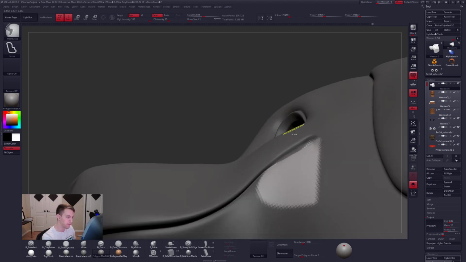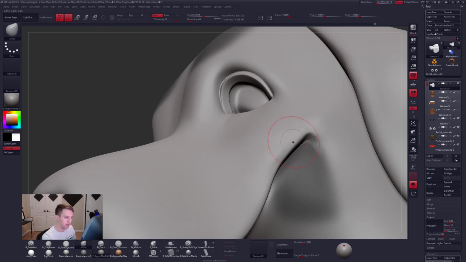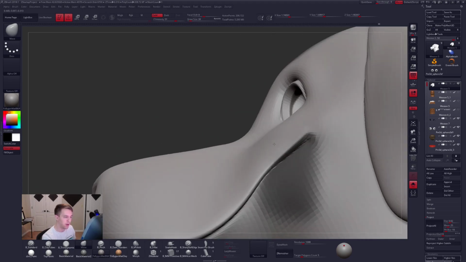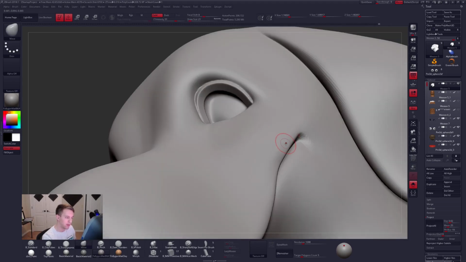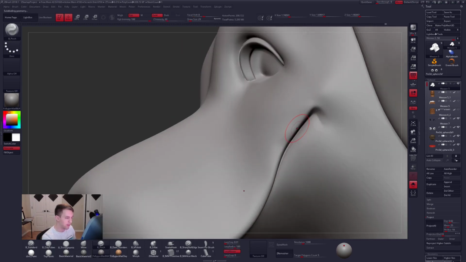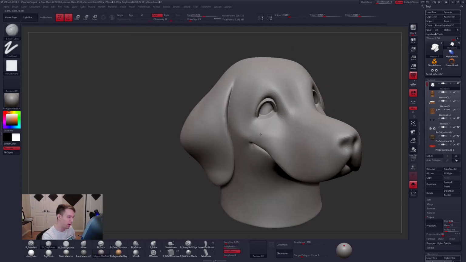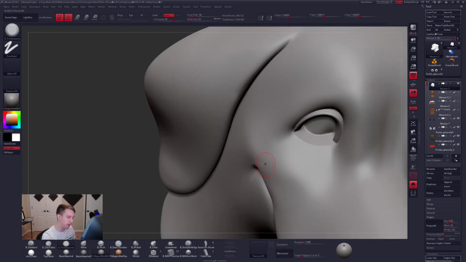Use our move brush. Not a huge fan of inflate for most stuff. I used it on here a little bit earlier, in the earlier stages when everything's really messy, it doesn't bother me too much. But when I'm trying to do something more exact, I think the inflate brush is kind of a pain to get it to do exactly what you need. It's really powerful, it's really destructive, and I have to turn the Z intensity down on that thing to 4. Clay tubes brush is really nice though. I like using that on low subdiv, smooth out, clean up some form. Trim dynamic is really good as well.